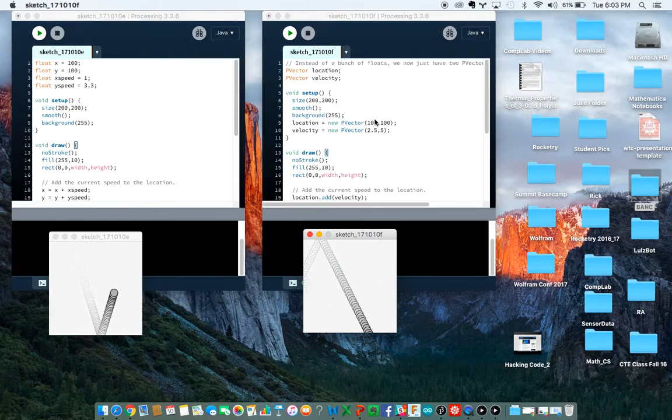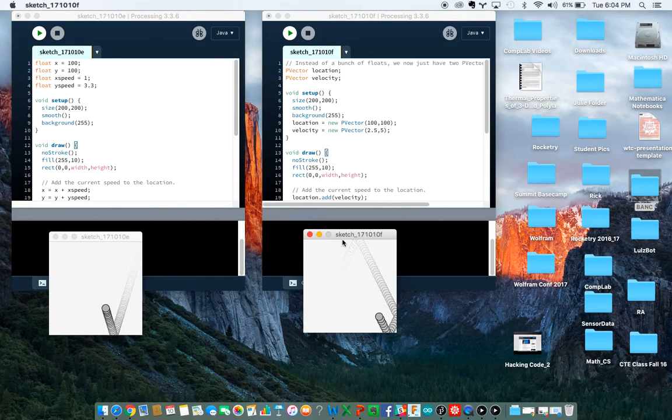And part of this is just getting comfortable with it. To do that, you just want to hack on it a little bit. The first thing we'd like you to do is this. Go into this code and figure out how to make this ball move at the same speed as this ball. You can change the speed on both of them if you wish, but get them going the same speed. As you do that, you're going to be playing with p-vector a little bit. You might learn a little bit about it then.